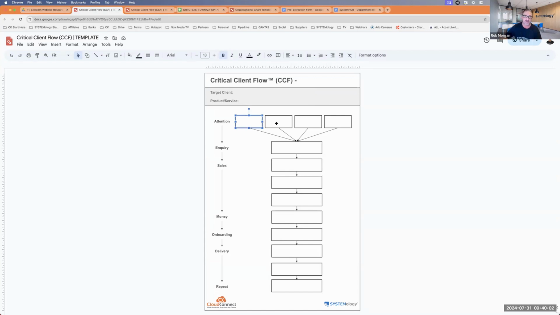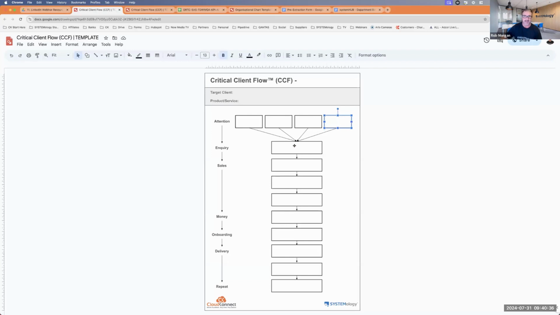This is where we want to capture how do people find you and how are you reaching out to find clients? Like, what is your marketing campaign? Again, if it's more than 4, add a box. Like, let's just stay high level. Keep it super simple. If it's social and it's Facebook, LinkedIn, TikTok, Instagram, whatever it is, just put social for now. Because by the time we get it over to the systems assigned sheet, you can go social LinkedIn, social Facebook, social Instagram, whatever that looks like, you can start breaking it down. The CCF is like looking at your company from a helicopter. We want to keep it super high level.